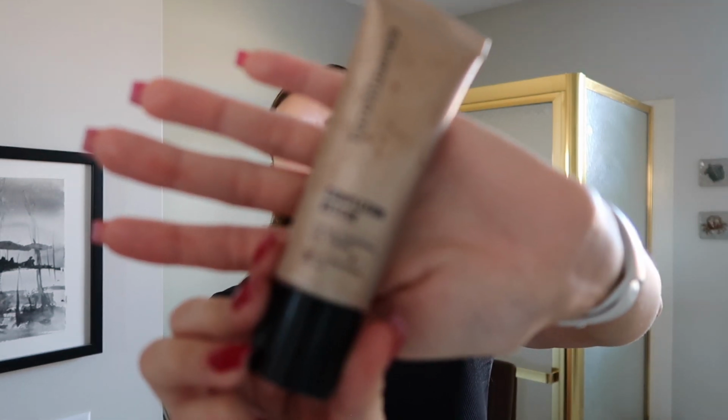But first I'm gonna start off using my tinted moisturizer. I don't use a heavy foundation. I like light coverage. So I use this Complexion Rescue tinted moisturizer from Bare Minerals. And it also has sunscreen in it, so I like getting extra sunscreen. I already use it in my skincare routine, but this is just another layer. So I am using the shade Dune and Ginger. I am in between shades right now because it's obviously winter where I live, so I'm gonna mix the two. And I'm just gonna apply it with my hands.